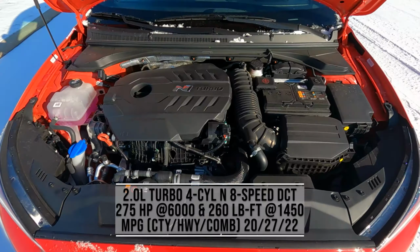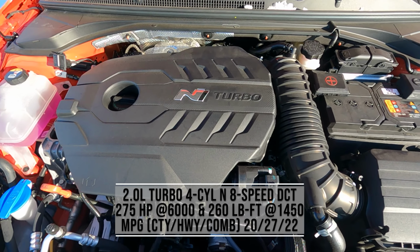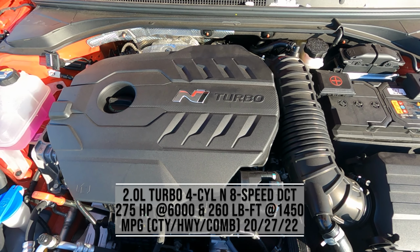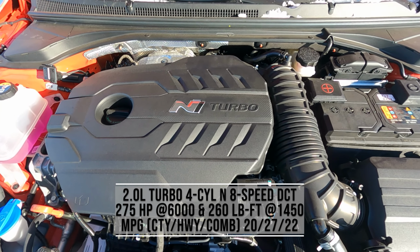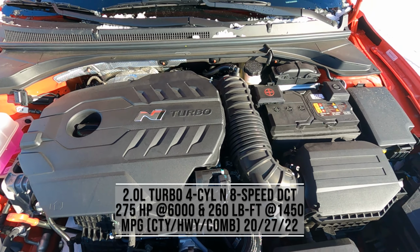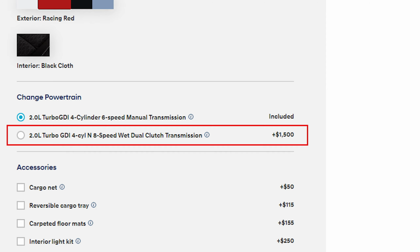First, the engine gets boosted more, 25 additional horsepower, so now the standard Veloster N is producing 275 horsepower. Yeah, that's a good number, though it's still a little bit less than say the Civic Type R. I'm gonna test out the acceleration a little bit, but 0 to 60 comes in around 4.8 seconds, especially with this brand new transmission, this 8-speed dual clutch transmission that is now optional. So far, driving around town, it's pretty good, but when I really accelerate, I'll let you guys know if it's smooth or if it's clunky.